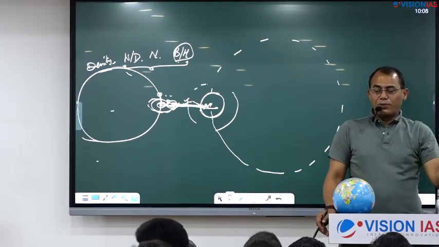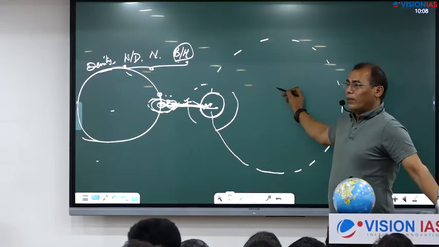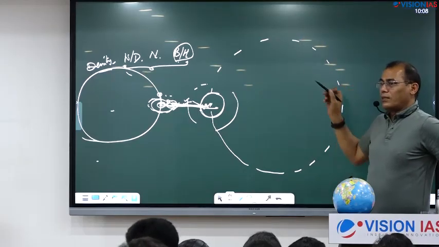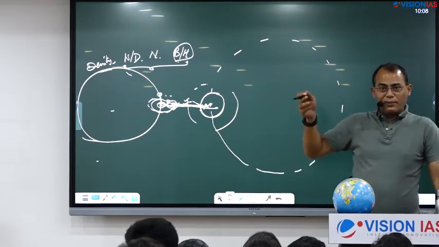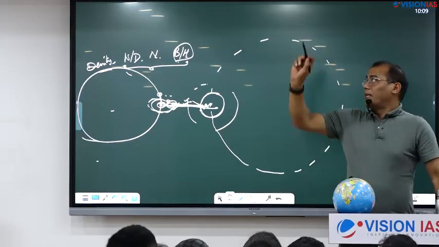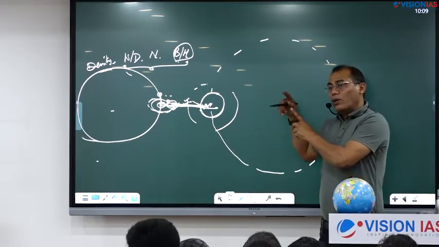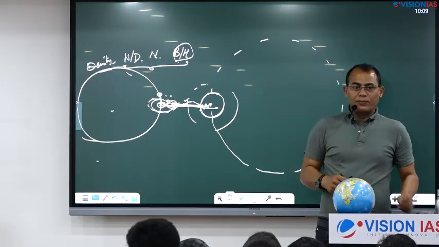The concept of visibility depends upon this thing. Light is falling on this board, and from there it comes to our eyes. That's why we can see that board. You might have read in 6th class, 7th class physics, right? So if the light falling on this board is all absorbed by the board, we will not be able to see it.